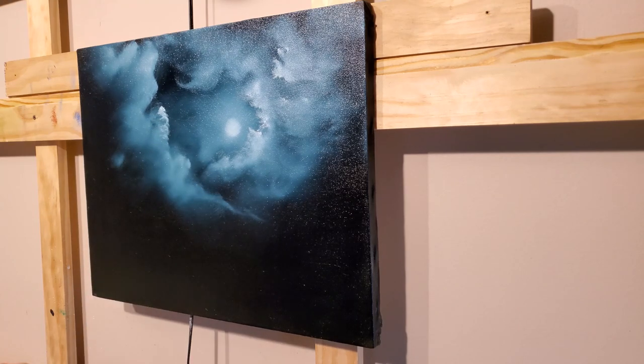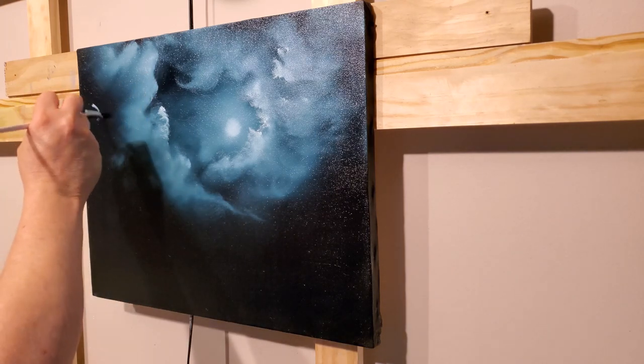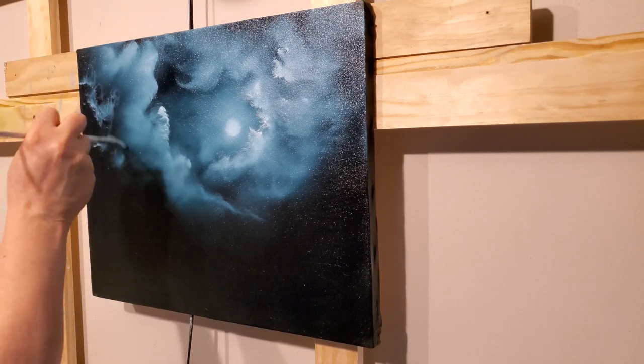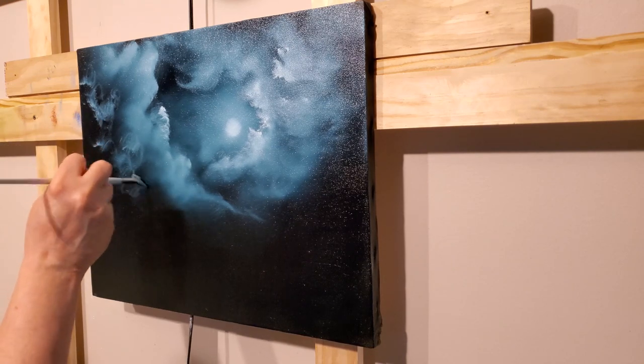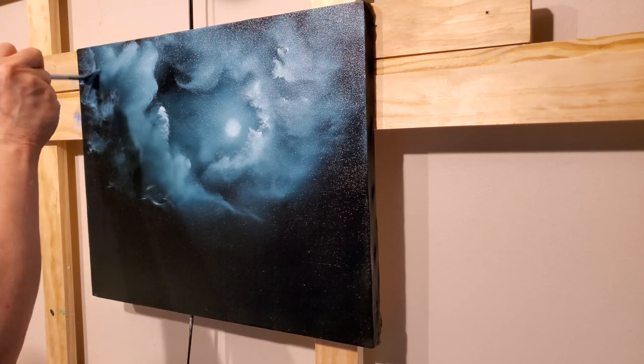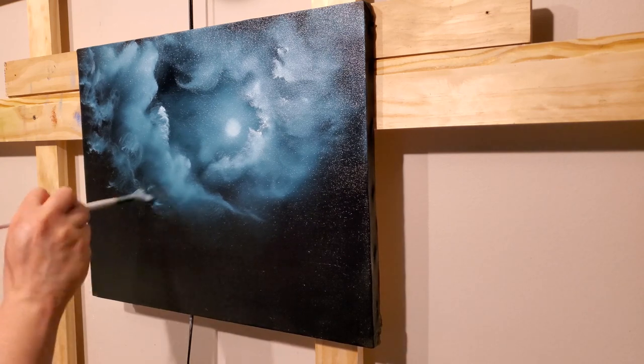Black canvases are one of the easiest things to paint on if you don't overwork them — don't put too much white, let it stay kind of dark. We'll come back and highlight the moon area in a minute with a really bright highlight. Over here, with not much paint on the brush — I'll wipe some off on my paper towel — this part should be really dark, but we can have some mysterious movement in there. Keep that brush moving and twirling.